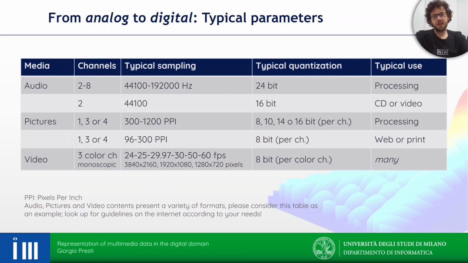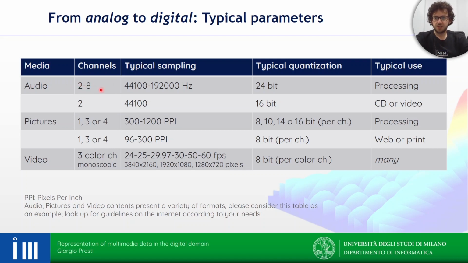Let's see the typical values for sampling and quantization of real-world signals. If you remember the last image we saw in the first module, it was our hearing space. That means the frequency range we can hear. And if you remember correctly, we can hear up to 20 kilohertz. The sampling theorem we saw tells us that we must sample a signal at more than twice the maximum frequency we are interested in. If we are interested in listening up to 20 kilohertz, we must take a sampling frequency greater than twice 20 kilohertz. It means greater than 40 kilohertz. For this reason, usually we use 44.1 kilohertz. But we can also use greater sampling frequencies if we want to handle the signal in a more precise way.